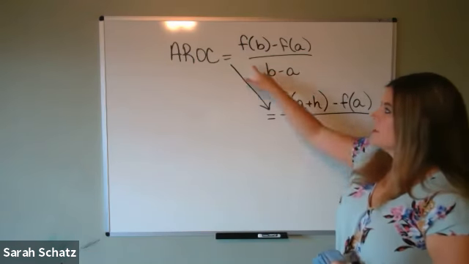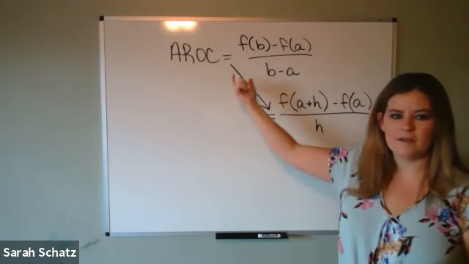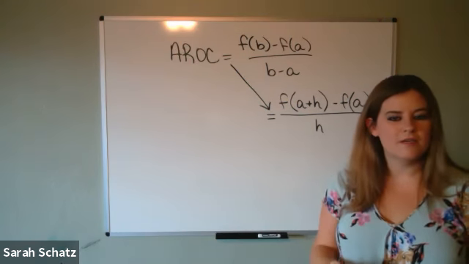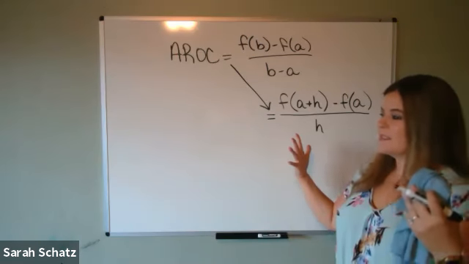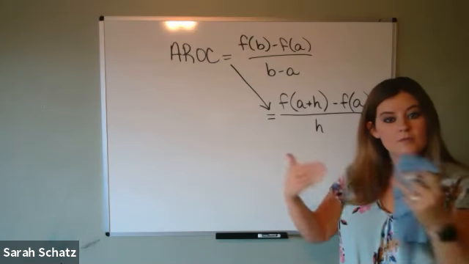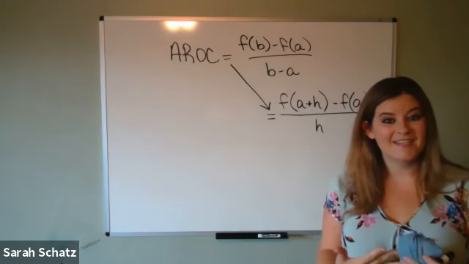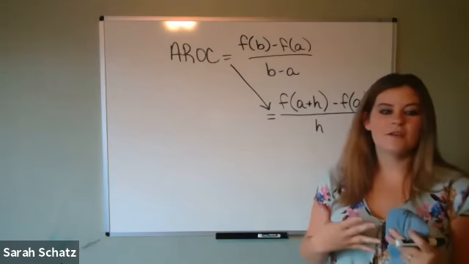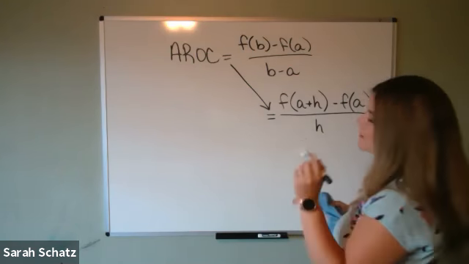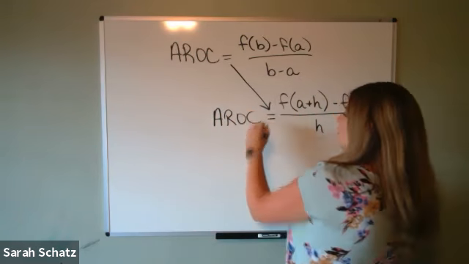But still, if these are the same, then this is still going to give me as much error as this did, just with different letters, right? So what am I missing here? It's that ability to get those points A and B closer and closer to each other, right? It's the approach that I'm missing. It's the A and B getting infinitely close together part that I'm missing. So let's add that. So this is average rate of change, again, just in a different form.